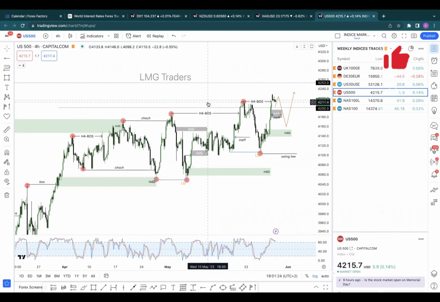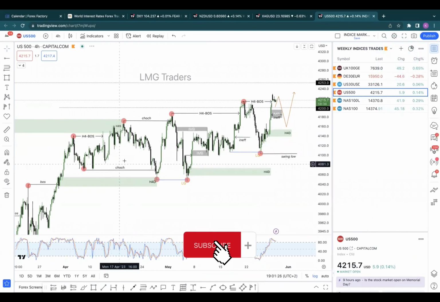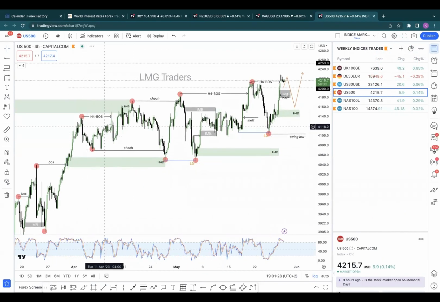As you can see, with the S&P 500 has been pushing to the upside amazingly, and we recently were in this level of consolidation where price was actually fluctuating too much, right? We see price consolidate, pushes to the downside, pushes to the upside, then come to the downside, grab the liquidity here, and then we do have a proper break of structure, which is basically a change of character, because we did also change character here, but I just added it as a break of structure because this break was weak, right?